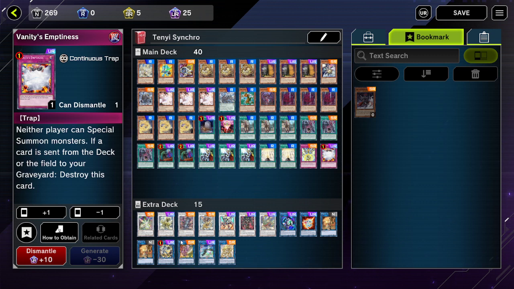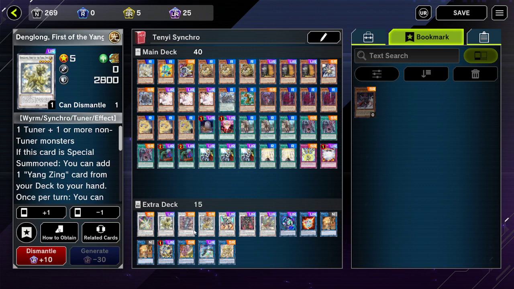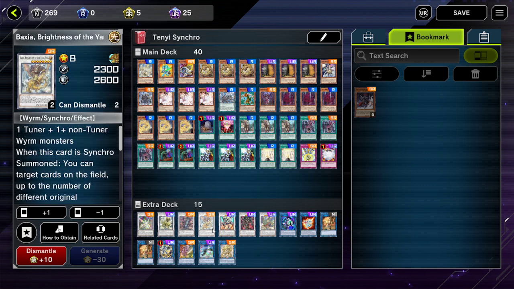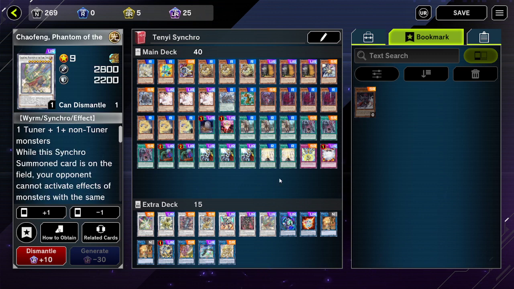For the extra deck, we have 1 Herald of the Arclight, 1 Danglong, 1 Yazi, 1 Baxia, 1 Borreload Savage Dragon, 1 Draco Berserker, and 1 Chao Fang. What synchro monsters you make depends on if you go first or second, and whether or not you drew the Jet Synchron, or if you drew an extender card like Heavenly Dragon Cycle or Foolish Burial. So making your synchro monsters, it just really depends on what you drew.